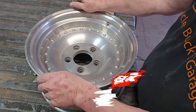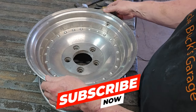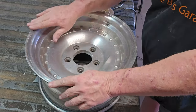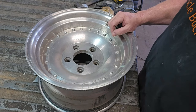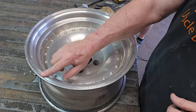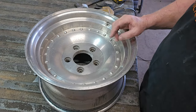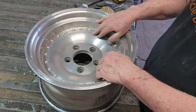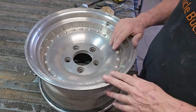Now that you got all the little burrs off of it, we could go. Actually, I think I'm going to go ahead and go over this one more time with the wet dry and smooth this edge out a little bit more. And then we'll get the Mothers out and we'll start polishing. Might actually do quadruple-ought one more time around this edge, because basically when you think about it, you're not going to see most of this when you're moving. Everybody's going to look at this right here. So this is the part that we're going to pay the most attention to.